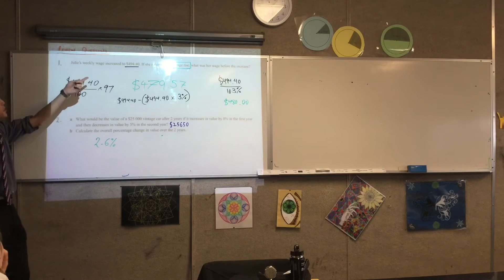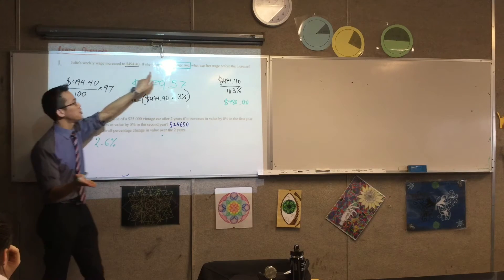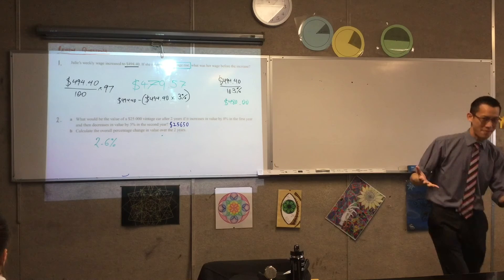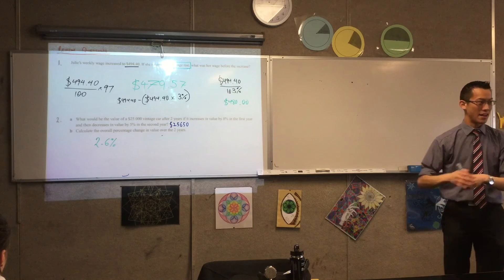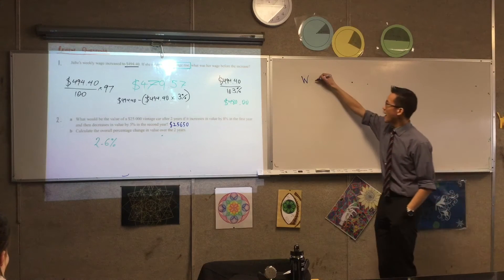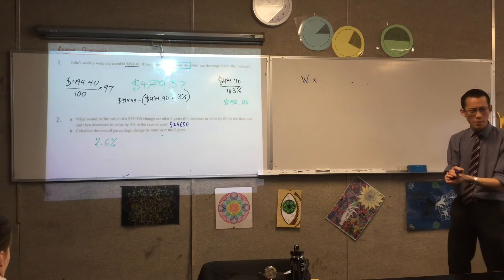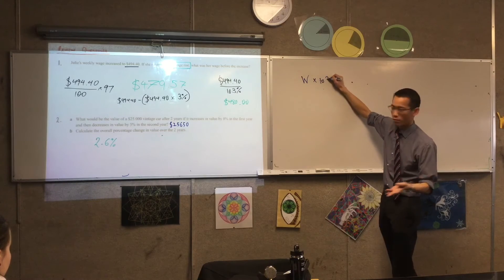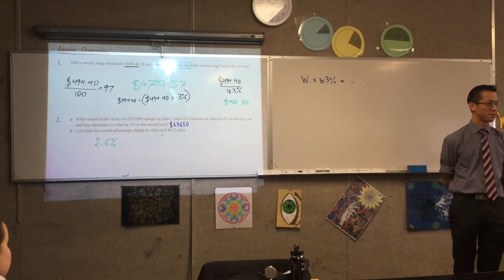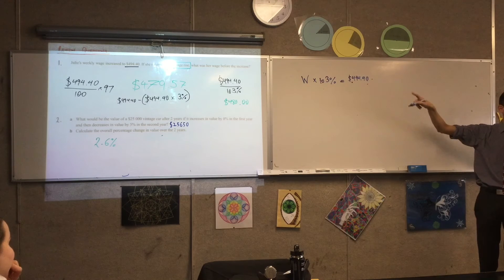Julie had some weekly wage. Pretty good, apparently. She had a weekly wage. It went up to this. The reason it went up is because it was some amount and she got a 3% rise. So, it was some number. Now, here's the thing. When you have a number and you don't know what it is, we have a whole branch of mathematics dedicated to when you don't know what these numbers are. We call it algebra. So, let me just say, let's call her weekly wage W, for weekly wage. So, that wage, I have to multiply it by something to make it bigger. 3% bigger. And that will give me her new weekly wage. Does that make sense? So, what do I multiply it by? 103%. Or 1.03. They'll be the same thing. So, her old weekly wage, it gets bigger by 3%. And what does it equal to after that happens? That number.